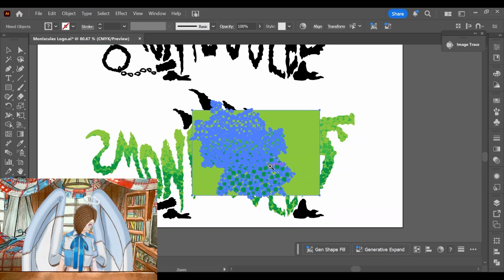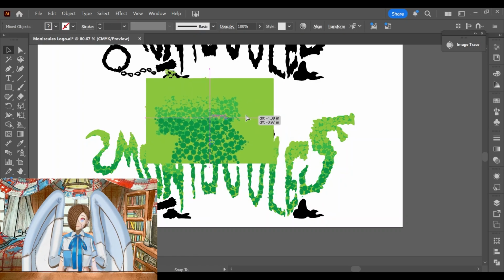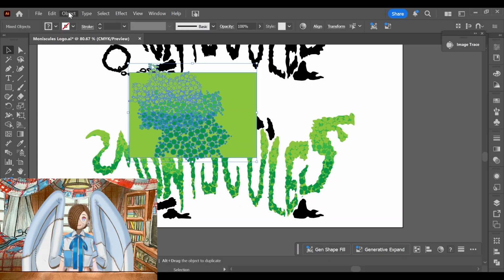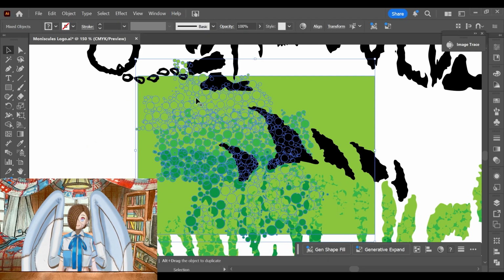For the spikes, I wanted to repeat the speckled pattern throughout the design, so I pasted the same pattern I've been using into the spike shapes, but I changed the colors. Instead, I reversed the gradient for an overall darker look to differentiate the spikes from the main body of the creature.